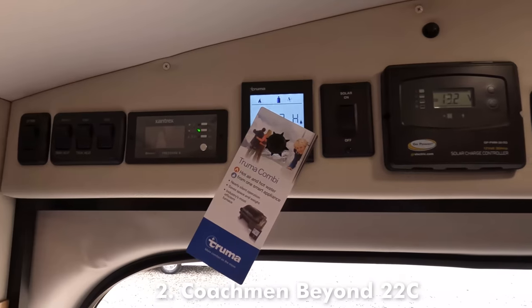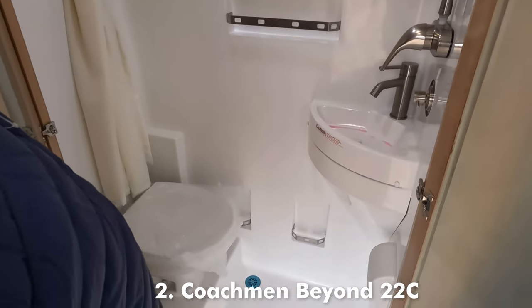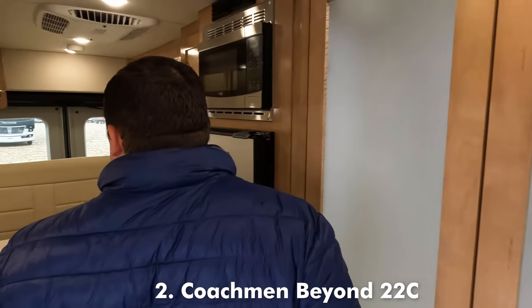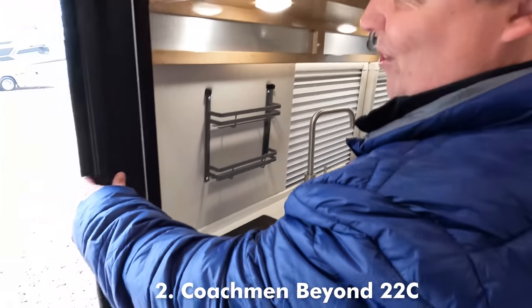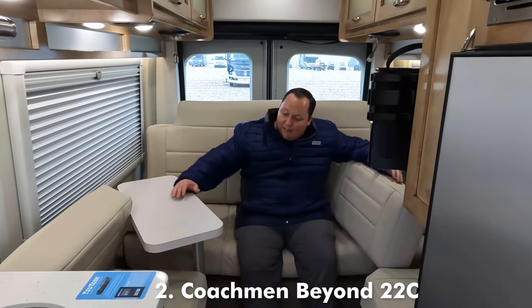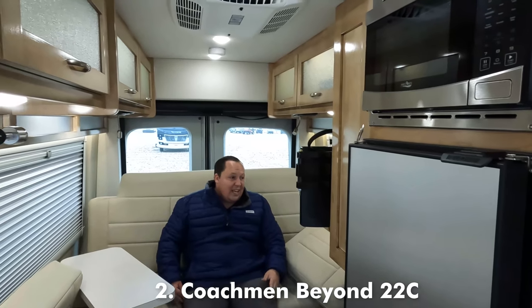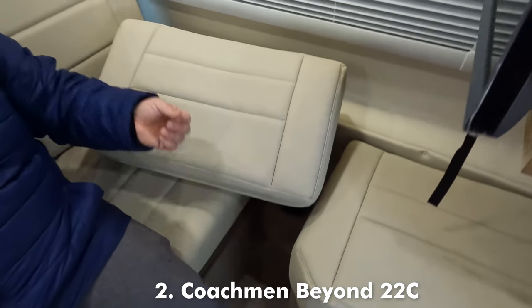Coming inside, you do have the seats that swivel around. Look at how much space is in that cockpit area — for a Class B it kicks butt. This drives so much better than the Dodge platform, almost as nice as the Mercedes. Up here we have all our electrical components: your inverter, water heater, solar charger, everything. Look at this bathroom — great size bathroom. Nice solid surface countertop, induction, nice woodwork. This comes in at 22 feet, two inches. You have a dinette table that drops down to make a bed, and a normal-size refrigerator — a lot of times in Class B's you're sacrificing. You've got your TV, the quality is good, and the head height in here is fantastic. So many tall people are interested in Class B's but they don't have the head height — this unit has tons of head height.